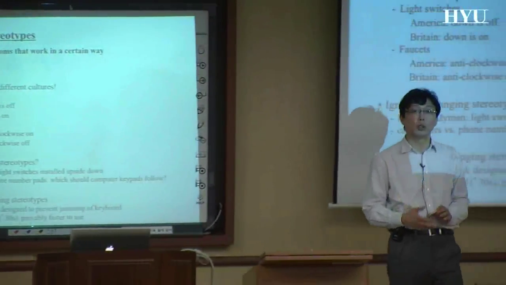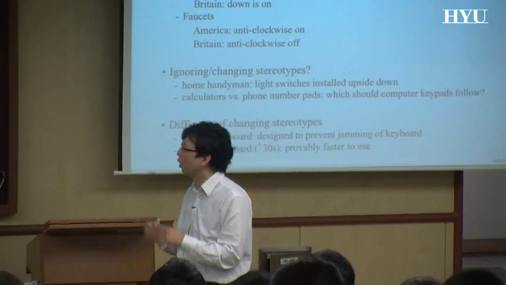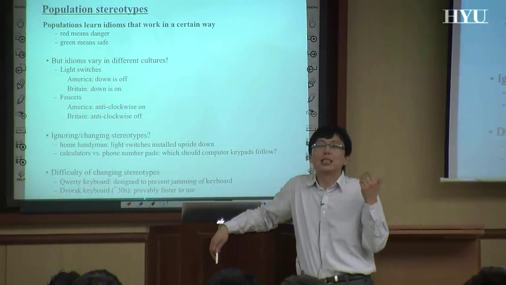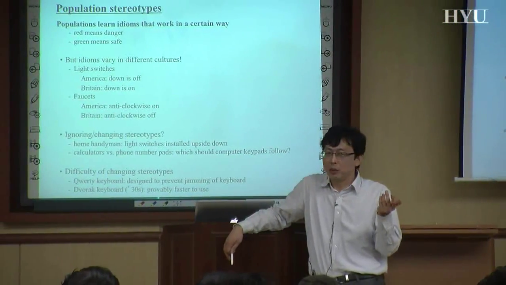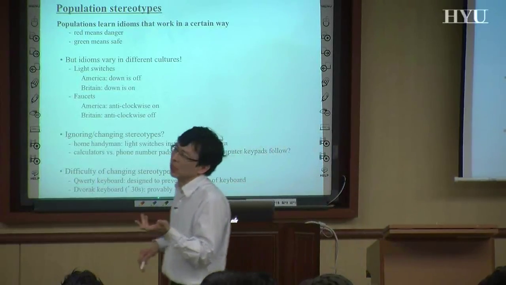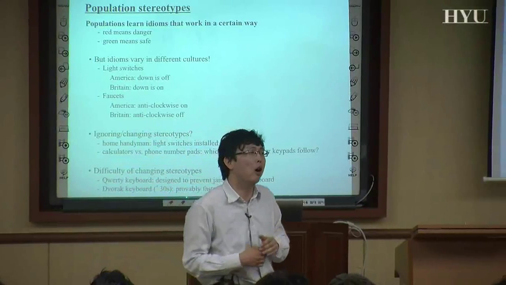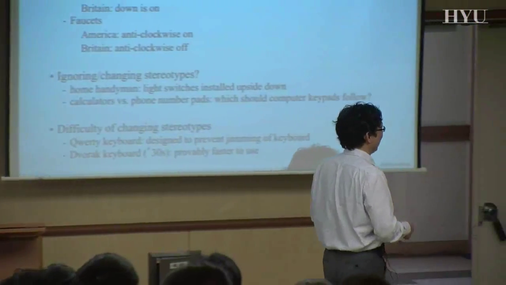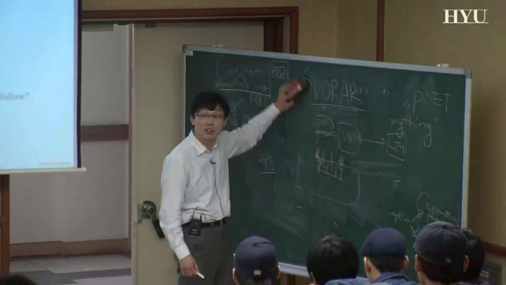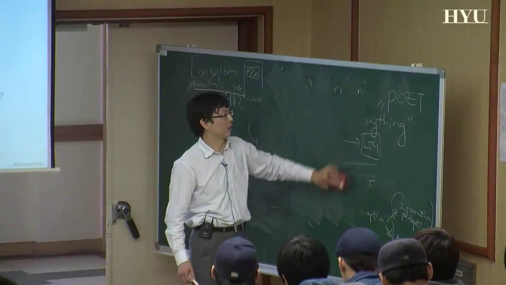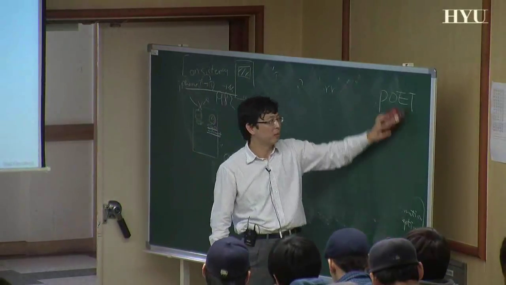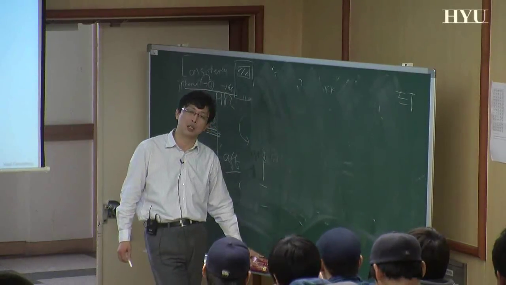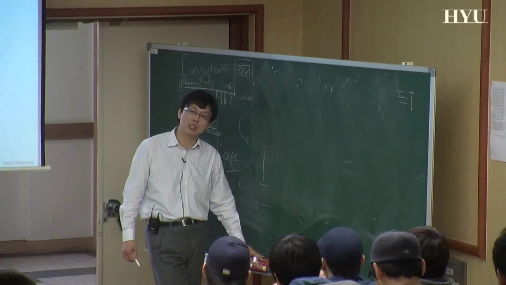So the next issue by Donald Norman, now we know it, was population stereotype. Not simply affordance. Not simply affordance is the major part of system design, so we also need to know about the culture. Google, Naver. You like Naver, isn't it? Google is not very successful in Korea yet because Naver is so strong. There are only 2 countries where Google has never been successful, China and Korea. Very strange, isn't it?